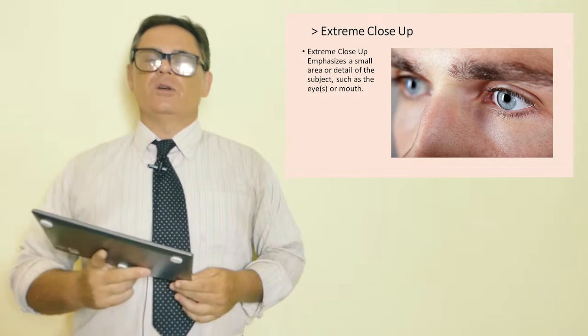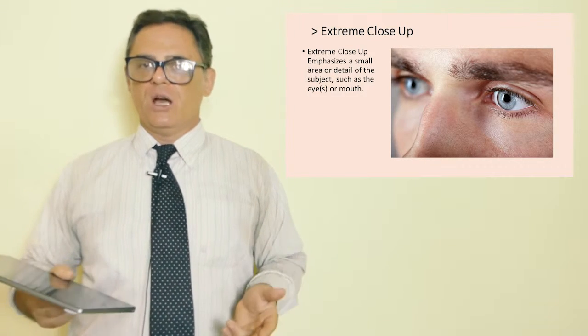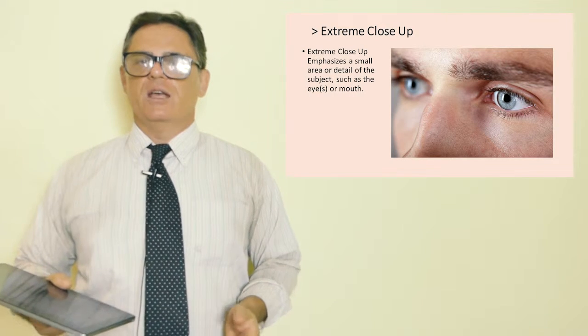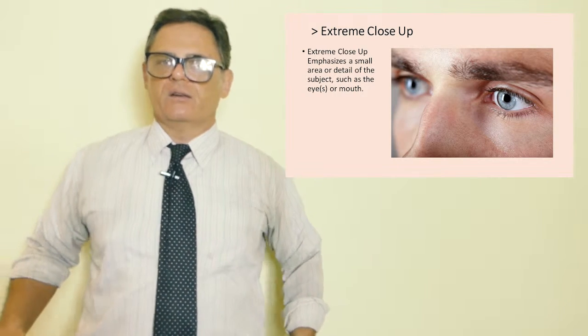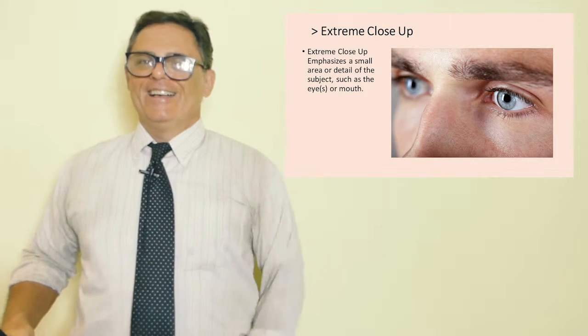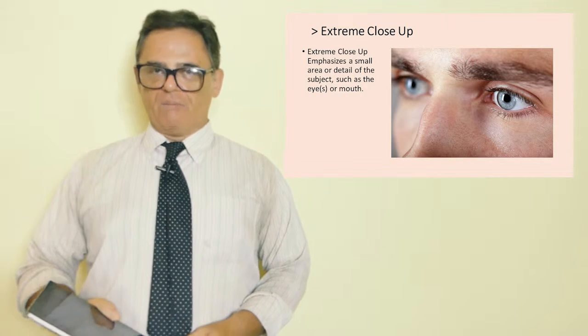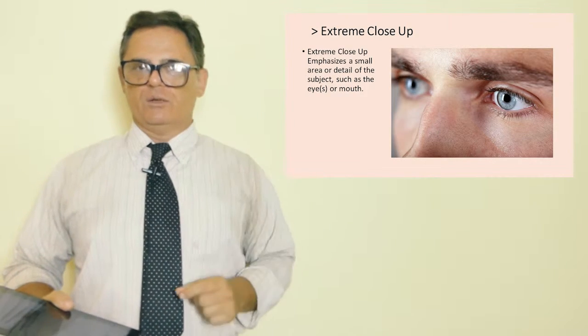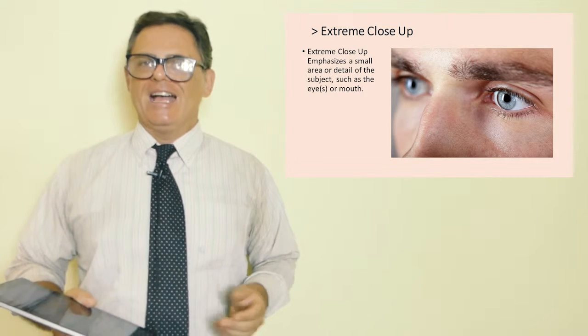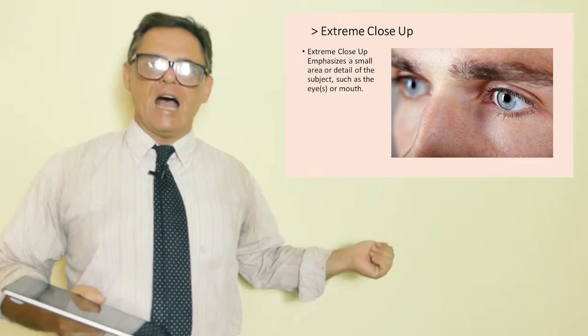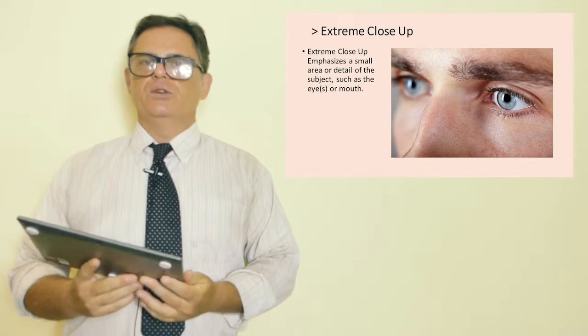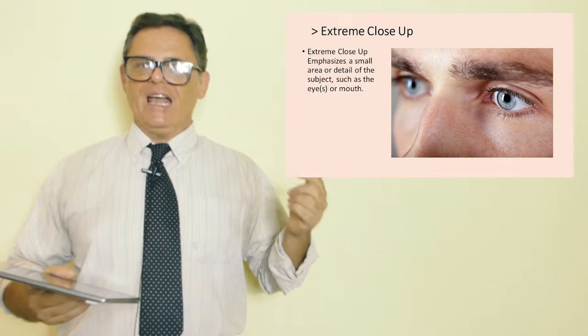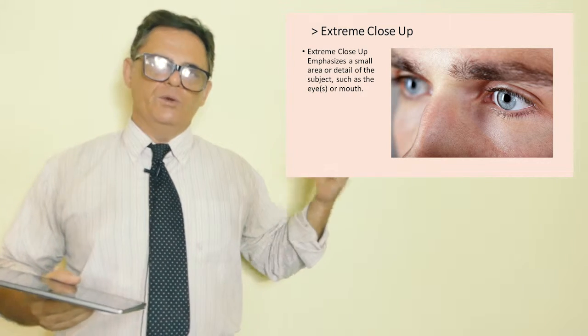In the westerns, also known as the spaghetti westerns of Sergio Leone and similar filmmakers, there was a tendency to settle on extreme closeups of the eyes of the gunslinger as they're getting ready to make their move. So that became a convention in some of the old western films, the extreme closeup. In fact, the extreme closeup is also known by some as the Italian shot for that reason, because of the Italian spaghetti westerns of the sixties. So the extreme closeup should be used sparingly in film, TV, animation, games. Sometimes you, if you overuse it, it will lose its effect. It will lose its impact.